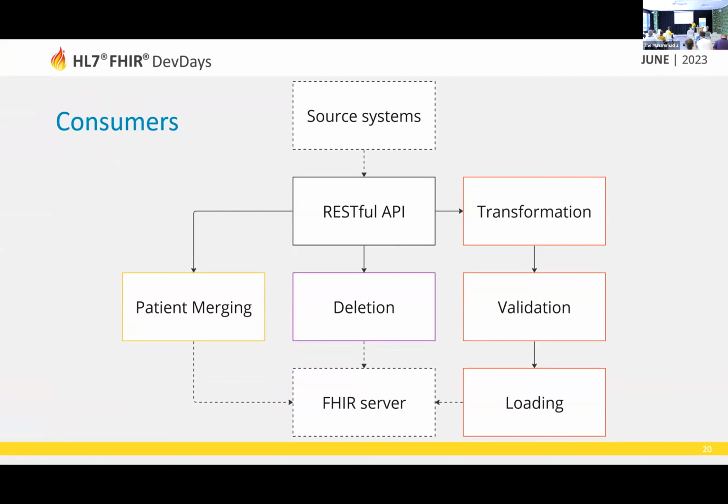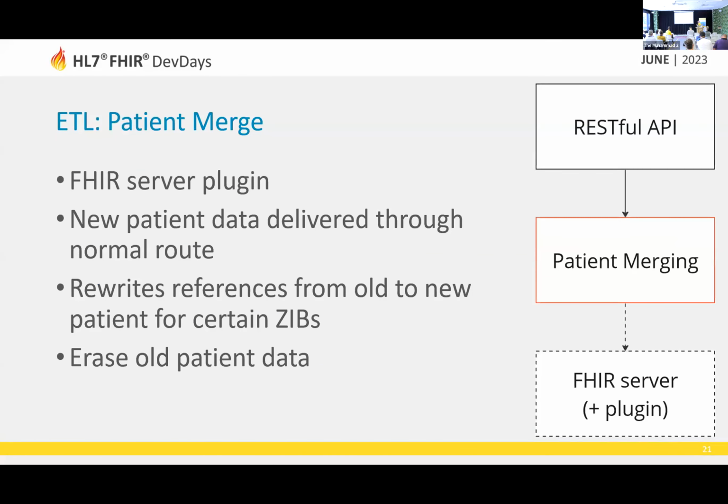And then we have these two other routes, patient merge and deletion. The patient merge becomes relevant when you come to the conclusion that you have two patients in your EHR and they're the same. So you need to merge them. What happens is that they do the merge in the EHR, and then they give us a full batch of new patient-related resources. So we get the patient and all the related resources through the route that you just saw. However, for the lab system and the medication system, it's more tricky to get the information from these systems once it has already been provided. So what we do is we have written a plugin in Firely Server, so we've extended the functionality of Firely Server, and we trigger a merge operation in which we provide the old patient ID and the new patient ID.